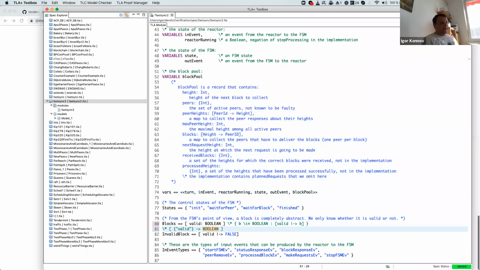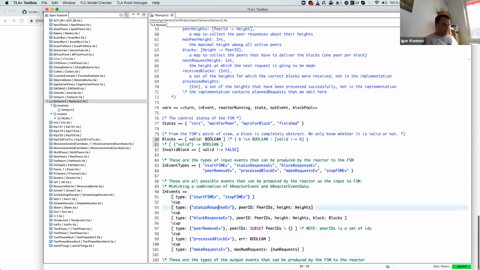And if you look at a more complex record, for instance, here's a set of records that have type, peer ID, and height. Actually, it's a set of functions that for type will return you this value, status response event. For the string peer ID, it will return you one of the values from here. And for the string height, it will return you one of the heights from here.